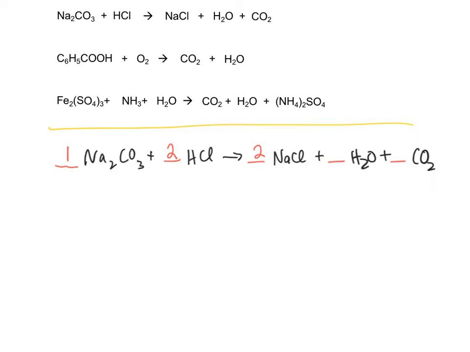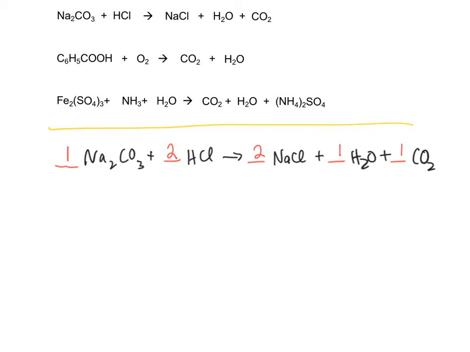Okay, getting close now. You don't have any oxygen by itself, so you could do either carbon or hydrogen. The carbon there's 1 carbon on the left, so that's going to make it 1 on the right. Then just look at the water. The hydrogen there's 2 hydrogens on the left, so there's going to be 2 on the right. So that should work out, but you should probably check your oxygen as well. So you've got 3 oxygens on the left, and you have 3 oxygens on the right. So this works out. You're done.